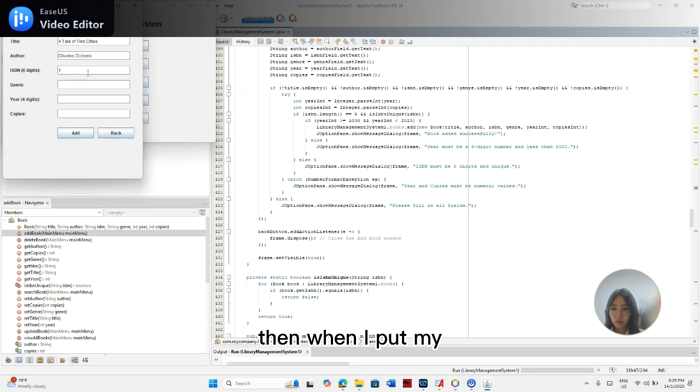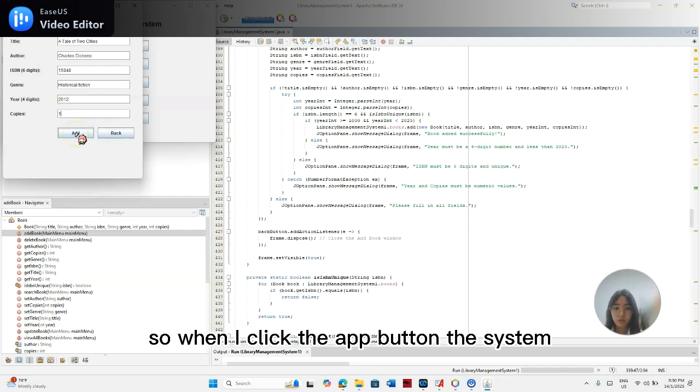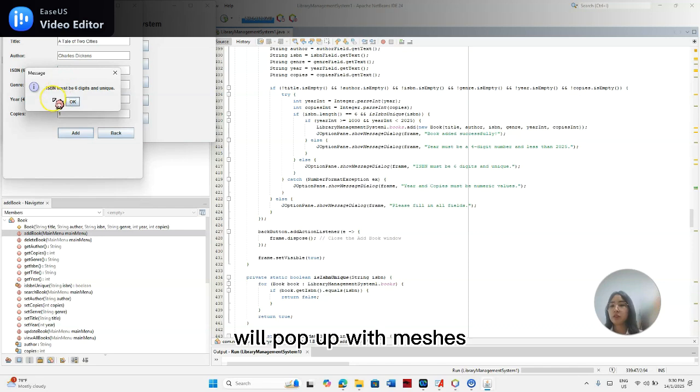Then when I put my ISBN less than 6, let's say I put 5 digits, and when I click the add button, the system will pop up a message saying that the ISBN must be 6 digits and unique.